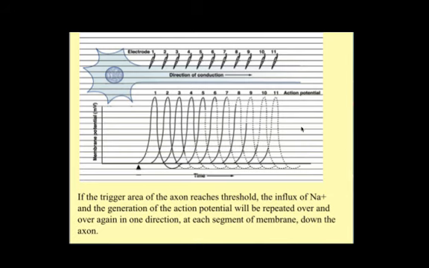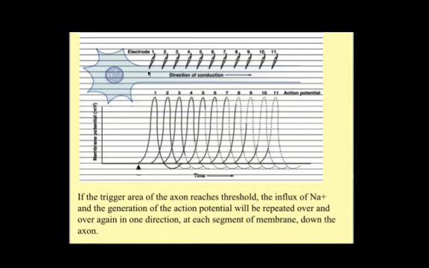In this picture, we look at how that looks across the whole neuron. So if we had a neuron here where the axon is this stretch here, and if we had little electrodes, little probes that we could use to measure the membrane potential at each spot, what we would see is that the membrane potential changes the way we saw in that last graph, and that happens at every spot along the axon.